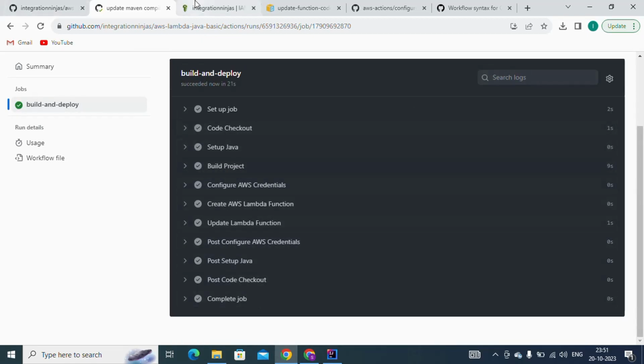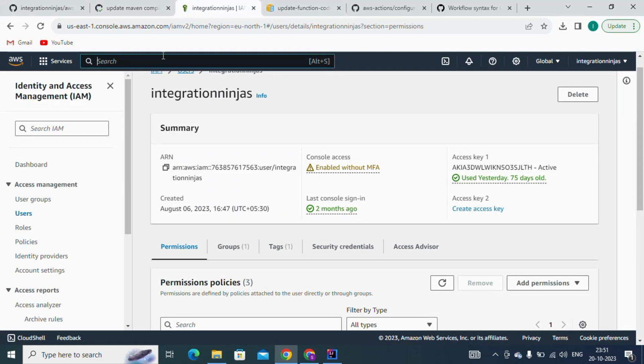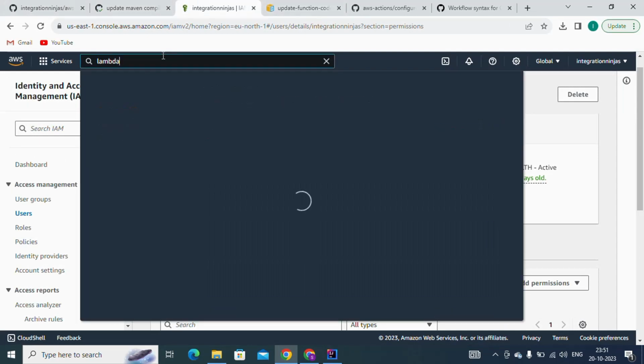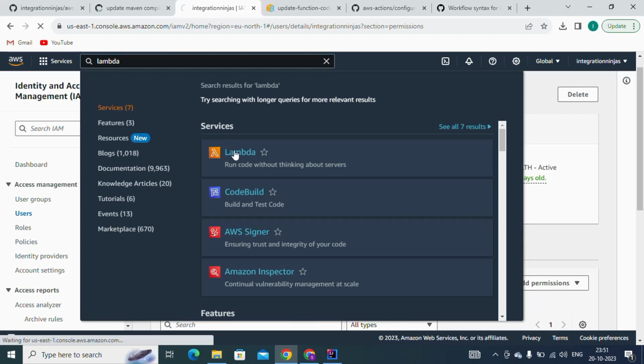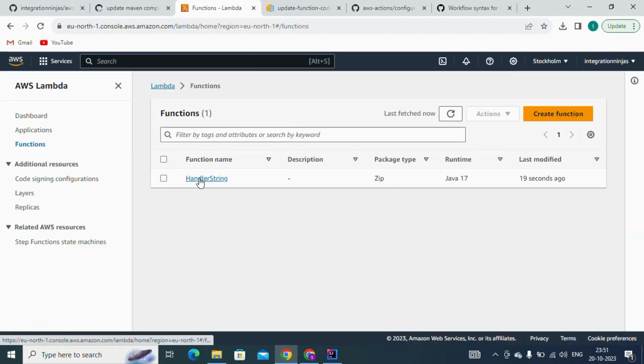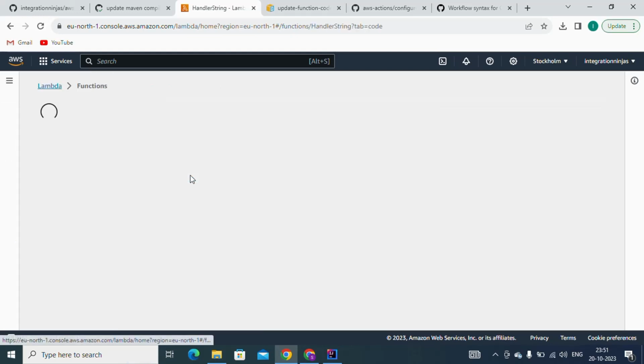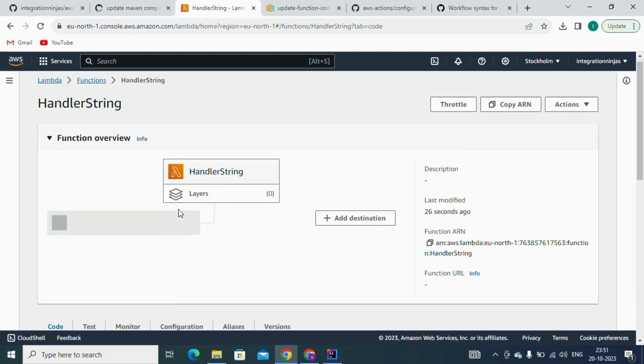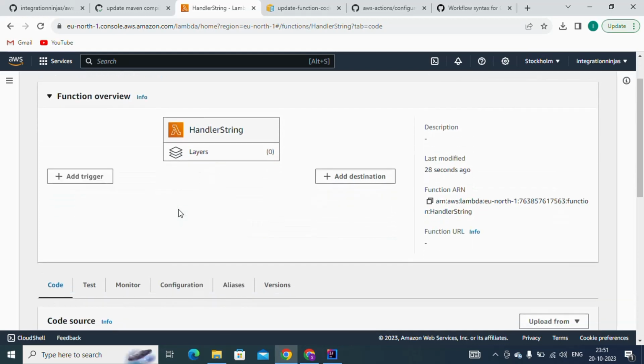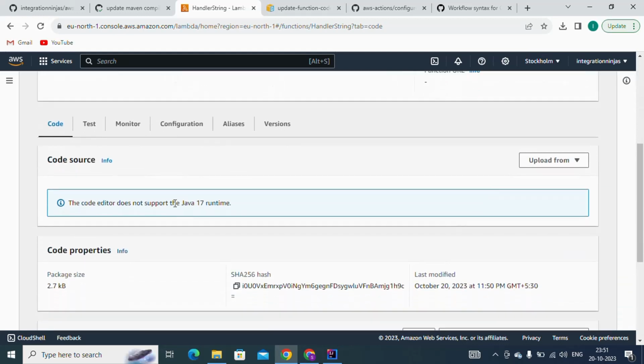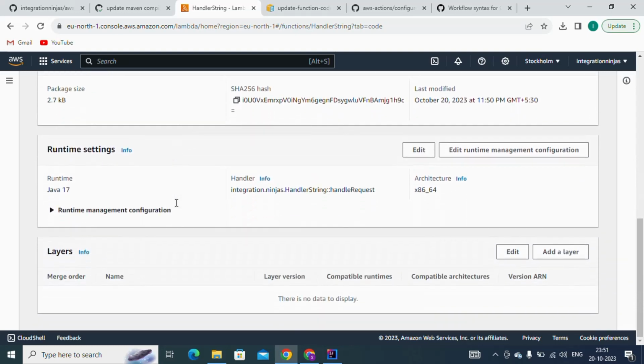Now let's see if our Lambda function is created or not. We have come to the AWS Lambda console. Okay, the function is created just before 90 seconds. Wow, that is good. Okay, now we can see the code also.